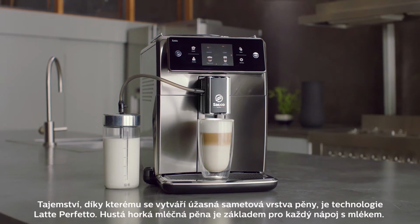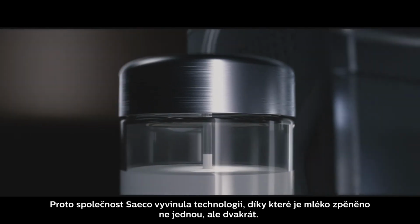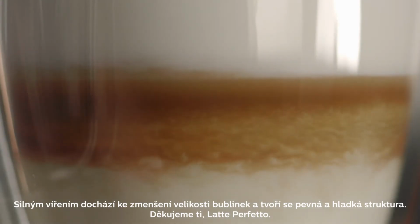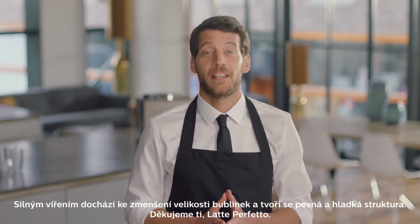Dense hot milk foam is essential for any milk-based beverage. Therefore, Saeco invented a technology in which milk is not frothed once, but twice. A typhoon effect reduces the size of the bubbles, generating a firm and smooth texture for your own indulgence. Thank you, Latte Perfetto technology.